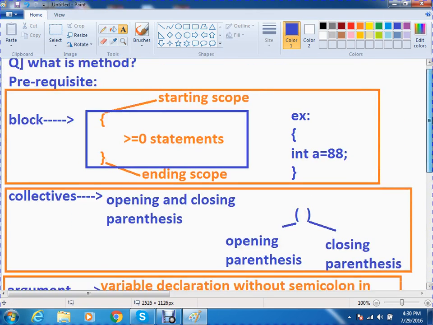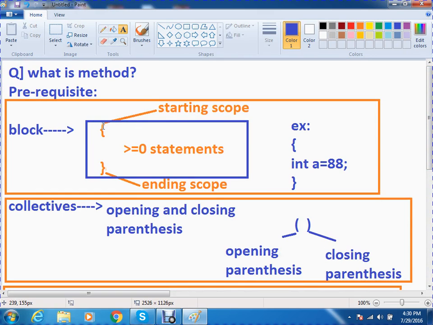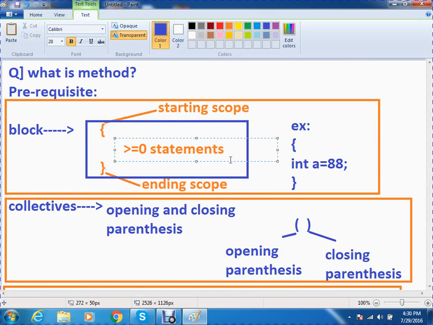One, what is a block? Starting and ending scope with greater than or equal to 0 statements is called a block. What is collectives? Opening and closing parenthesis are called collectives. What is argument? Variable declaration without semicolon in collectives is called an argument.